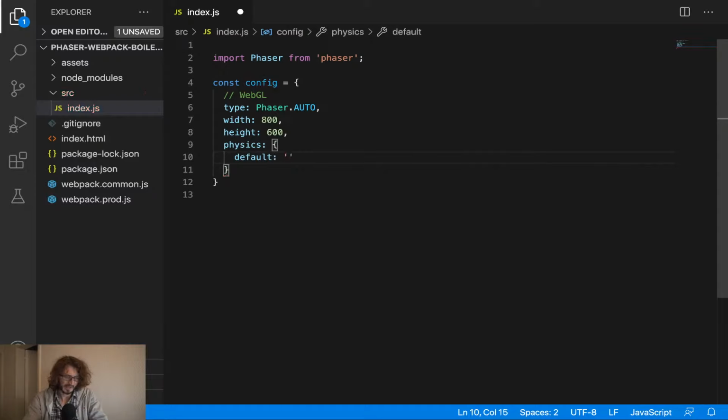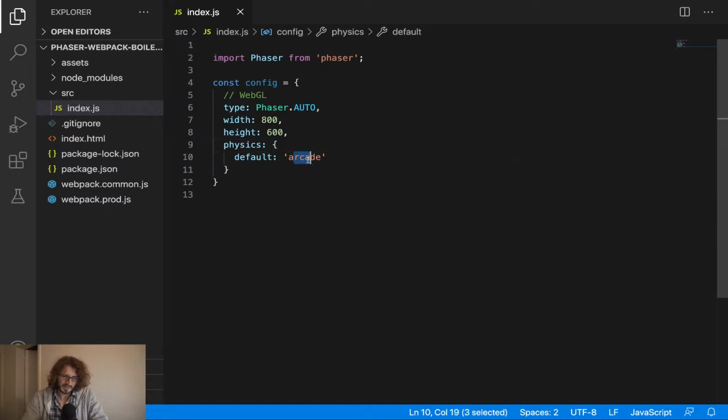It's called arcade library. So you'll provide here arcade. You have different types of libraries you can provide into your game. By physics, I mean how the gravity will be applied to your game objects. For example, when you create some cube and it is falling down, how the gravity force will be applied to the cube as it is falling down.